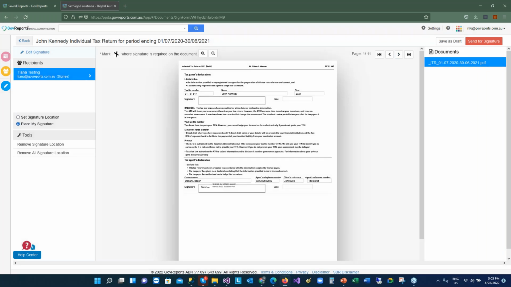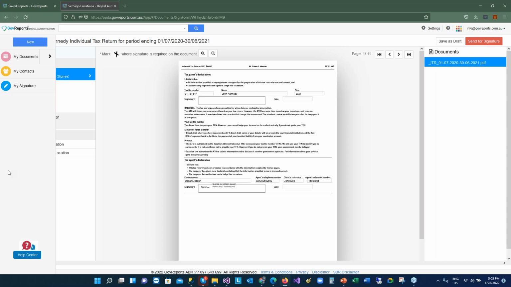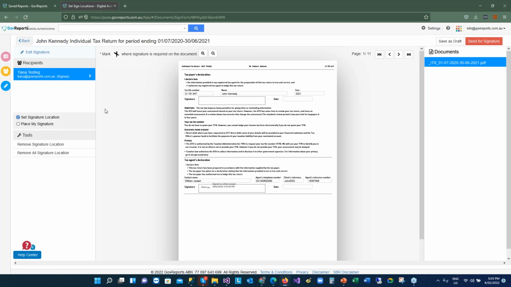All right, and then I click over to set the signature locations, and that's where I marked. I click to mark where the client needs to sign. So when Sendip is moving the mouse and he marks a tick where he wants the clients to sign, it would show where the client needs to sign. All I have to do then is click send for signature, and the client will receive that email that we saw in the preview. We won't send it today.